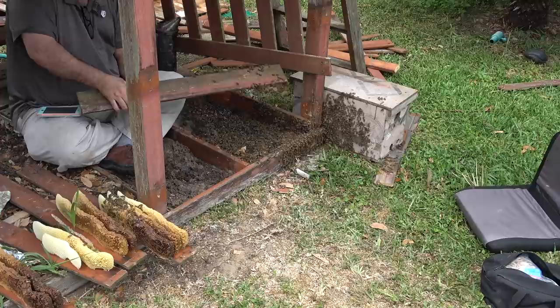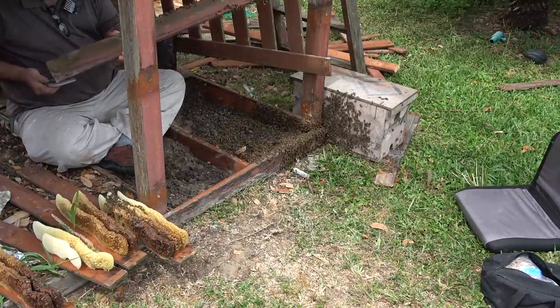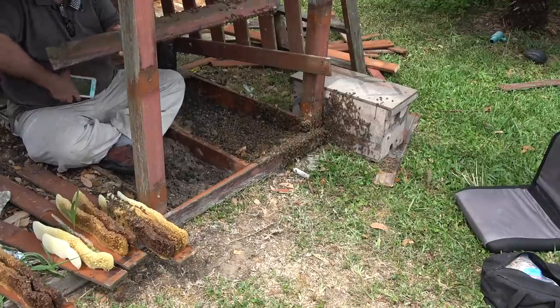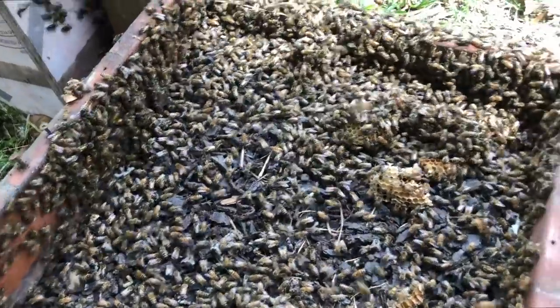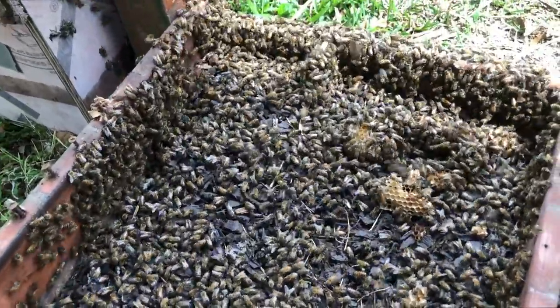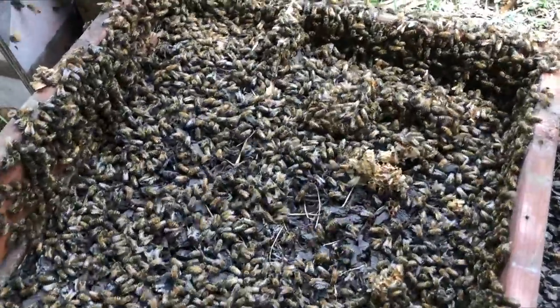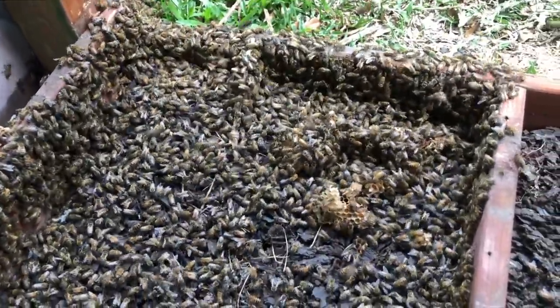There's a pile of them right here. Y'all see them right here? We're going to ground? Oh, yeah. Unbelievable. How many do you estimate? A couple thousand at least, 2,500 maybe. It's not a big mature colony or anything like that, but more bees than what I thought.